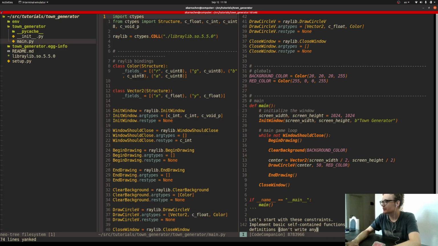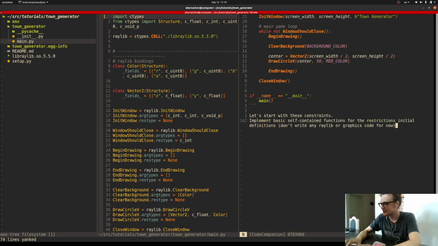Don't write any raylib or graphics code for now. Use snake case. By default all LLMs understand that if you're programming in Python, you usually use snake case.